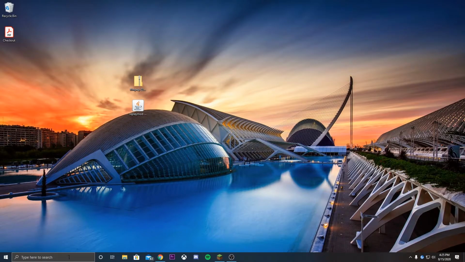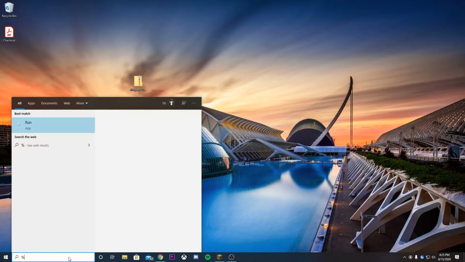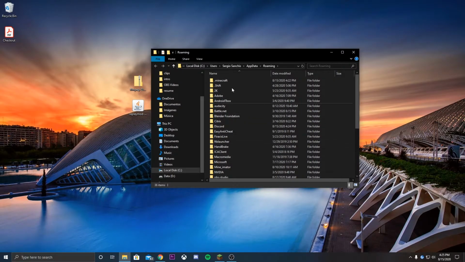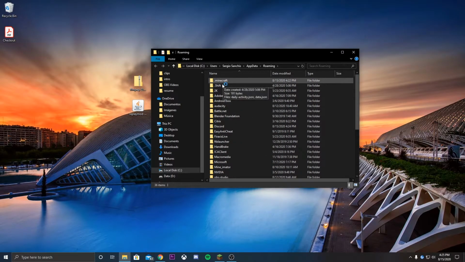For the next step, we're going to open that .minecraft folder. And the way that we're going to do it is just come down here to the search bar and type %appdata% and then you can just hit enter. So this folder is going to pop up and has a lot of your games in here. But most specifically, it will have the .minecraft folder. You can double click on it.